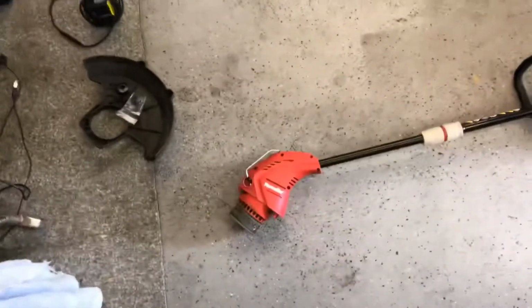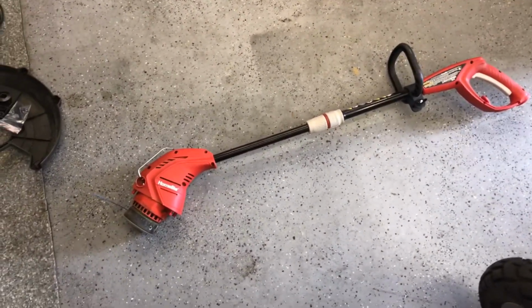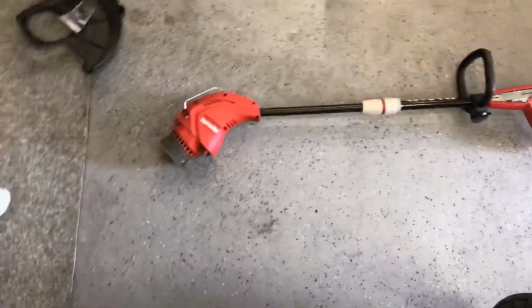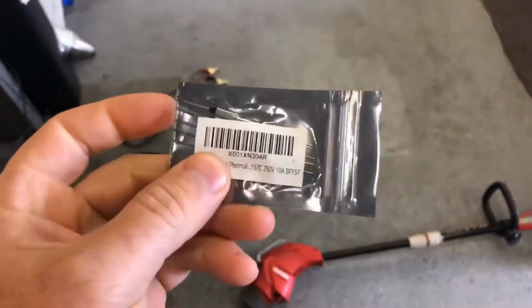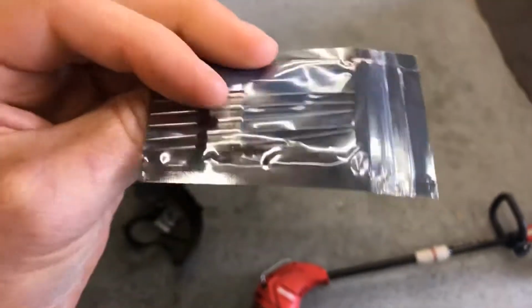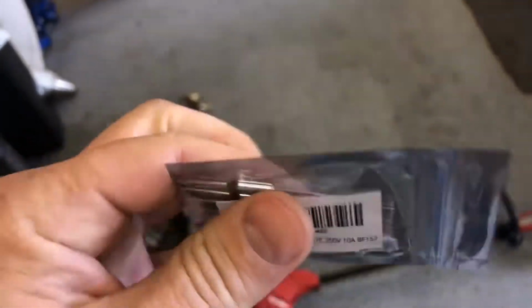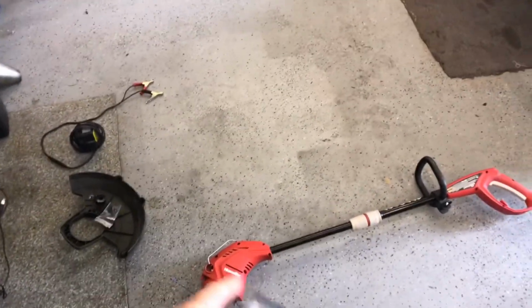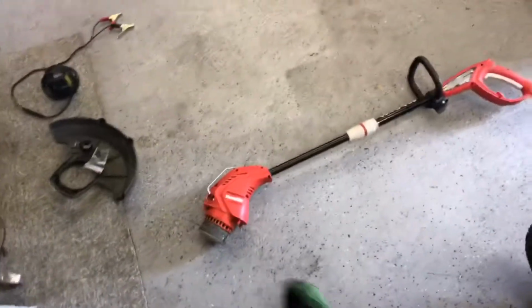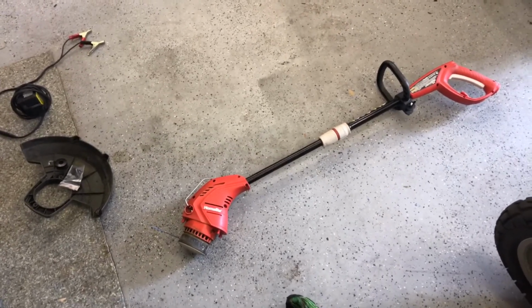Now, a Homelite trimmer like this, brand new at the Home Depot, costs $39. So hardly anyone is ever going to work on one, and they'll end up tossing them away. Well, I found on my favorite online home delivery site, Scamazon, that you can purchase these thermal fuses. I purchased 5 of them for $8.99. That means these are less than $2 each delivered to my door. So we are going to try to replace the thermal fuse on here, and if that fixes it, then we're good to go. And I will have 4 more available to fix the next 4 electric string trimmers that come through my door.